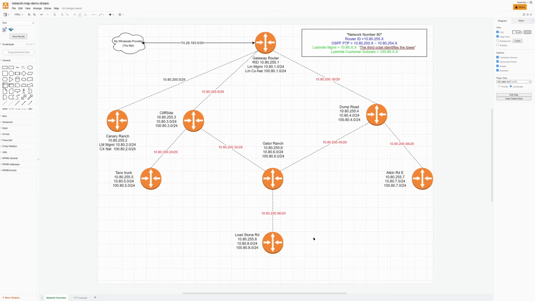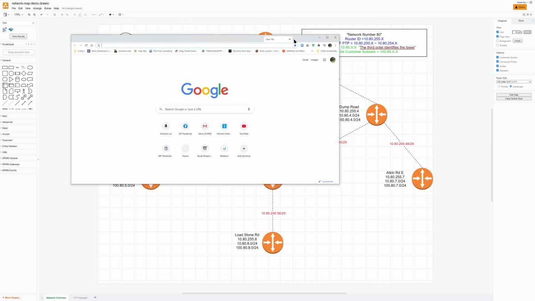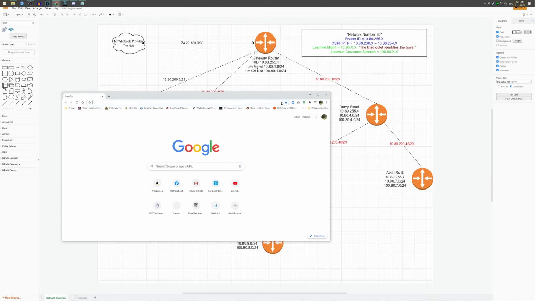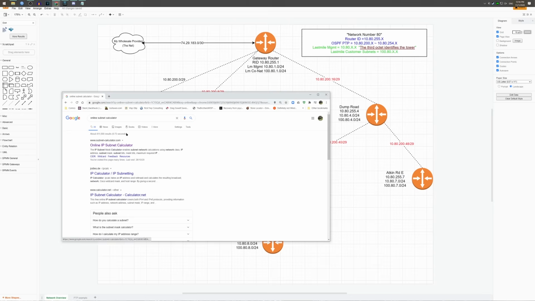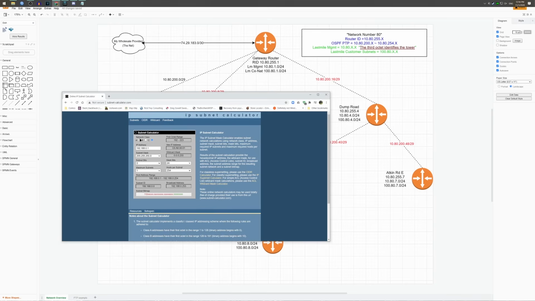Really cool. And something else as well is I like to verify things before I actually save them because, you know, we're all human and I make tons of mistakes myself. Because I'm human. And so that's why I always verify my work. Online subnet calculator, let's see here. So let's make sure that I'm doing the proper progressions. Okay, so our mask bits here, 29, okay, right?